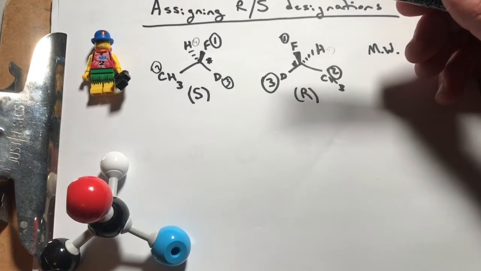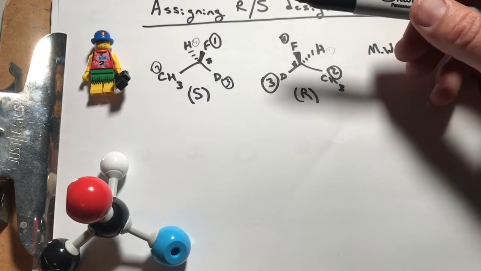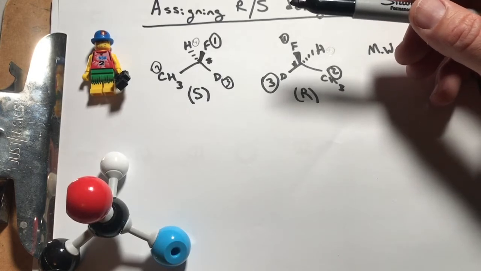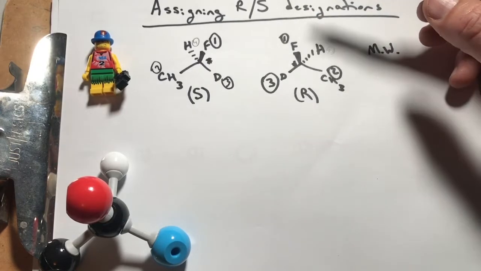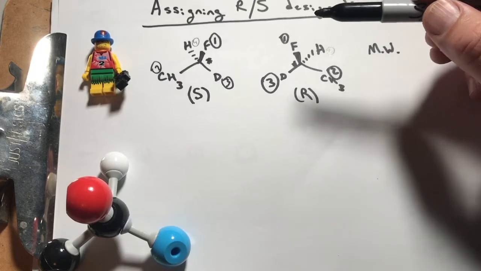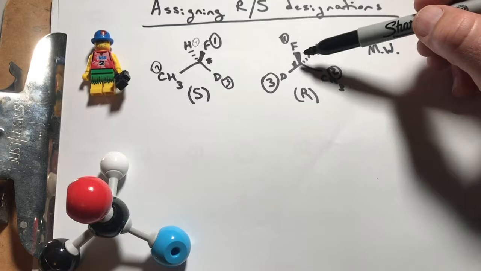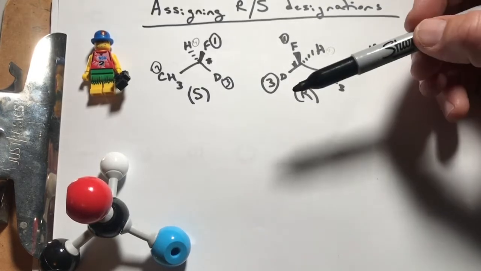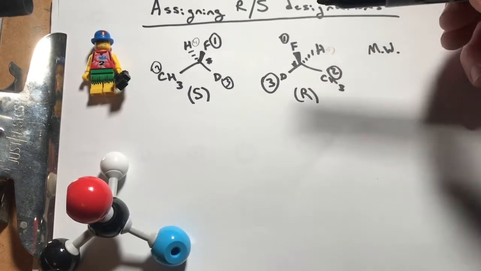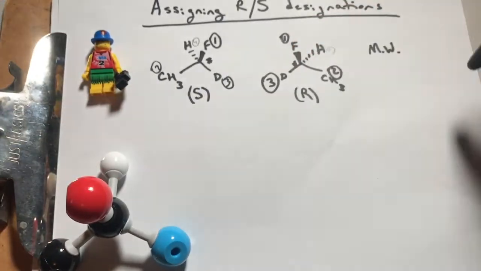So one of our major homework assignments, and it's going to be coming real soon, is going to be assigning all kinds of different R and S based on different projections. We'll see Newman projections. We're going to learn something on Monday called Fischer projections. You're going to see realistic perspective like this. We're going to see sawhorses, right? So all of those things are going to come into play. But for now, let's build the picture a little bit more slowly.